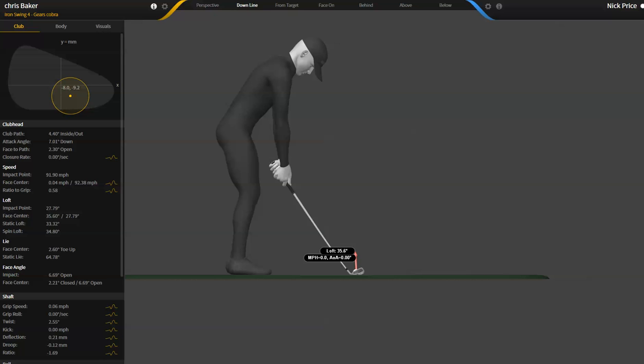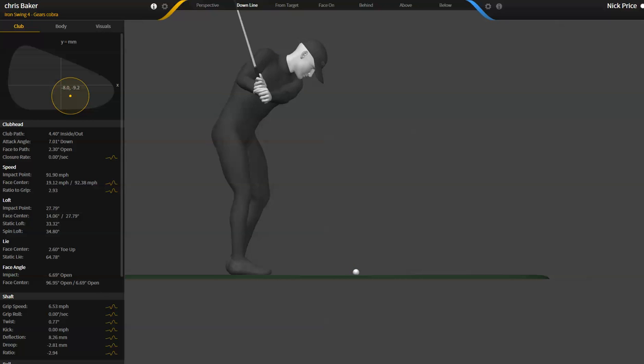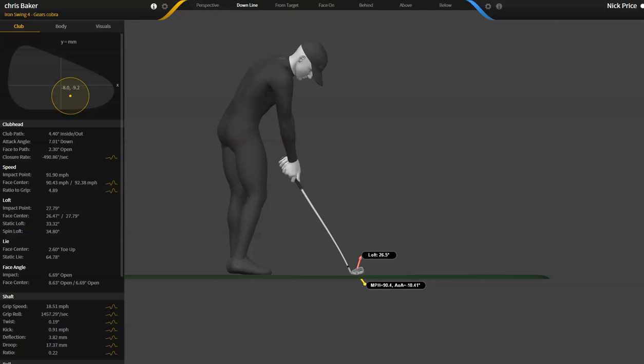But in this case, he addresses the club pretty upright. And then by the time he gets to impact, that club is 2.6 degrees upright, toe up, even though we have 20 millimeters of droop here.